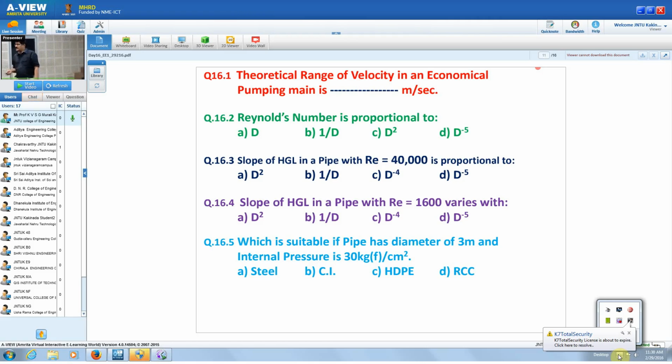But each question carries 1 mark and the negative mark is -1. That means if you are wrong, you will get -1 mark. So, you solve it only if you are damn sure that it is correct. For fun, don't put the answer. Put your best efforts in. I will give a lot of time. Today the whole class is for this only. And you should appreciate the advantage of this: all the 15 questions are related to environmental engineering 1, that is this particular subject. All the 15 questions are related to fluid mechanics and hydraulics also. So that is doubly advantageous, 2 birds, 1 shot. Okay.